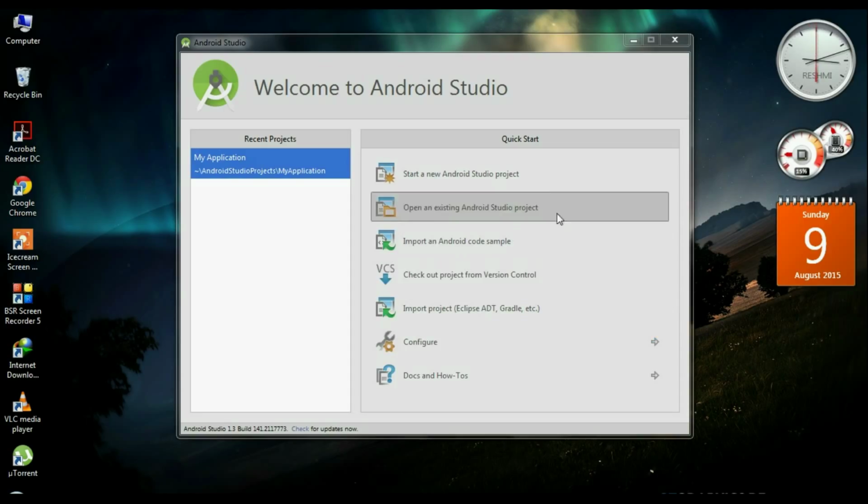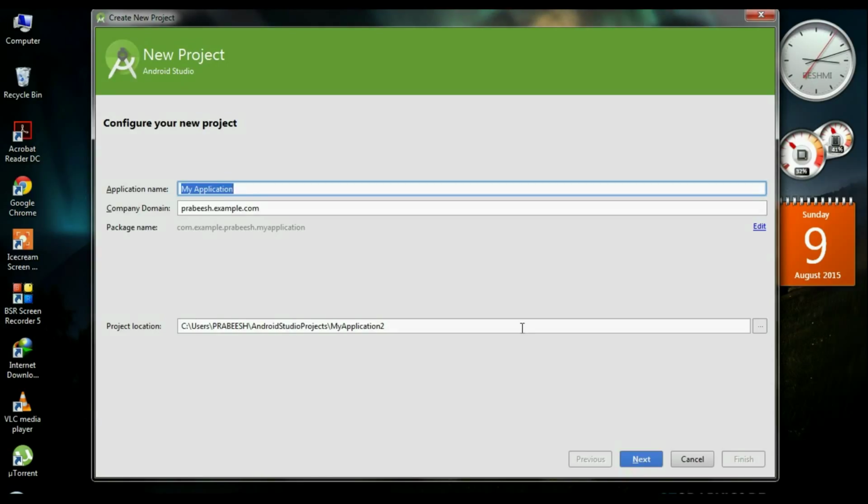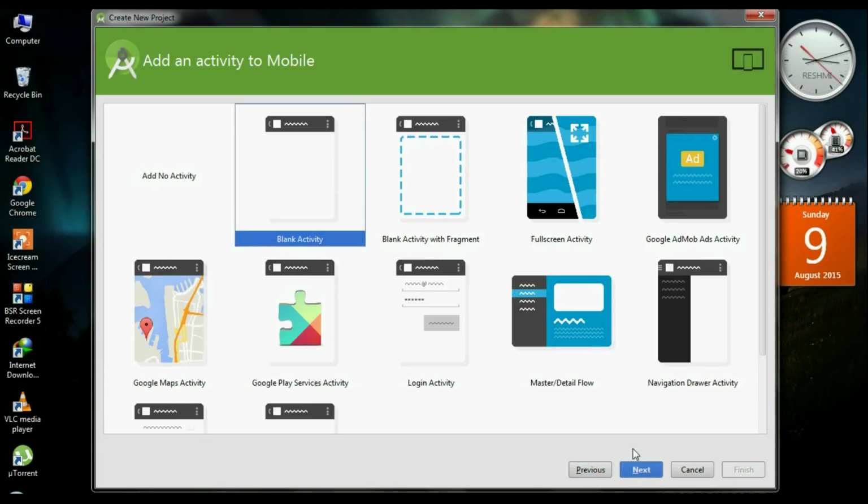Now start a new Android Studio project, and I name it Google Map Demo App and click next. Now here it is, Ice Cream Sandwich. There is no need to change anything here, so click next.